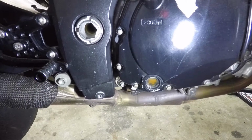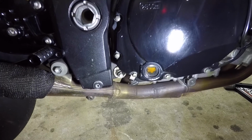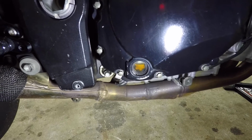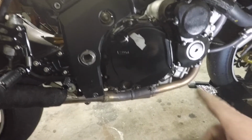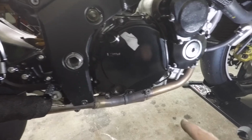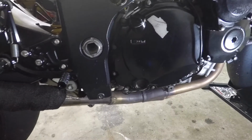Just trying to get a bit of light. You can see the oil that's in it at the moment. See that oil in at the moment for my track bike? Ah, too cloudy. That's had two track days. I think it would be its third. So that's not good enough. Oil's coming out. So that's going to mean a new filter and dump the oil out.